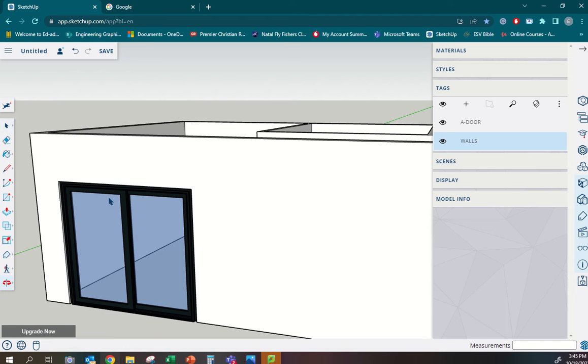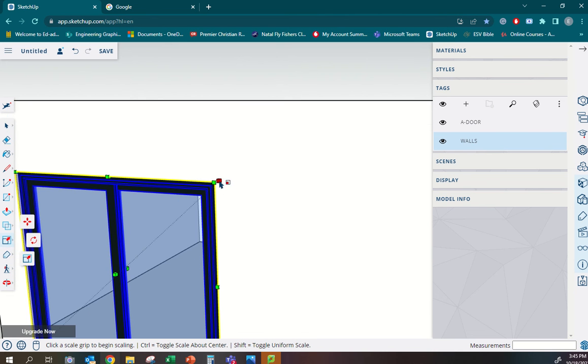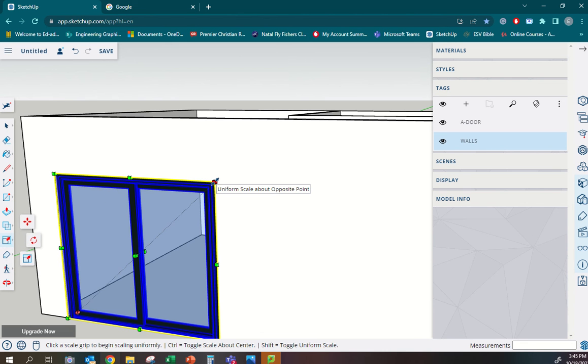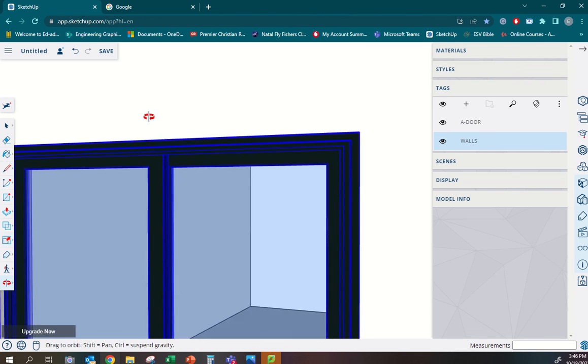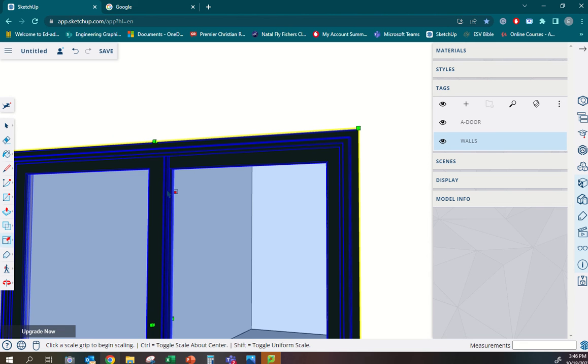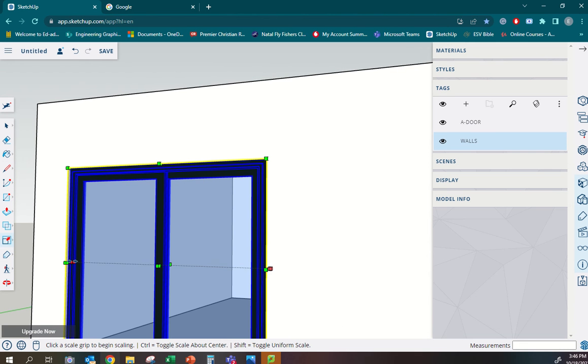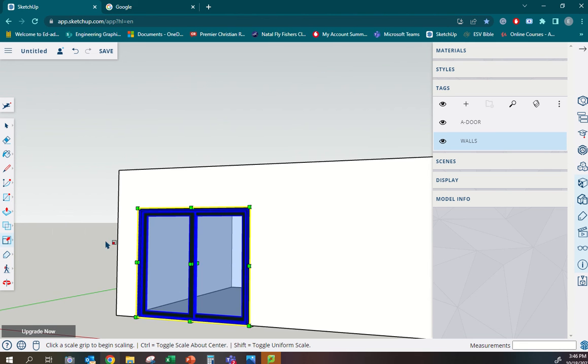Now, something to note: do not click on the stretch command, in other words, the scale command. Do not click on the little yellow squares on the outside. Let me show you what I mean by that. It's very important that I go over this with you. If I click on this, it's going to scale it diagonally from opposite corner to opposite corner, and it's going to warp the object. You don't want that. So make sure you're always choosing a middle. These are all on the outside. So I'd want to get inside and grab the middle if I wanted to make it shorter, or go inside and grab the middle if I wanted to make it narrower.